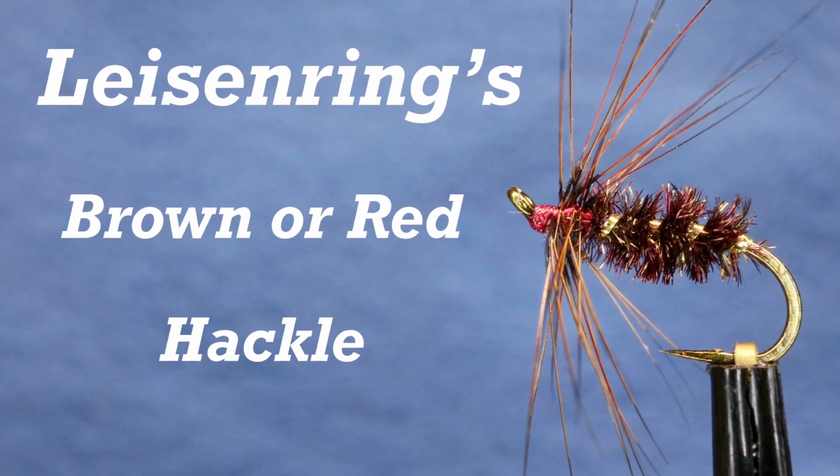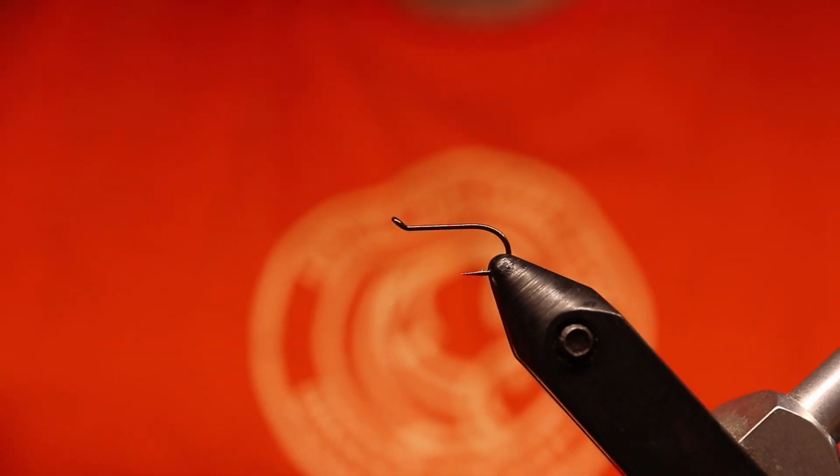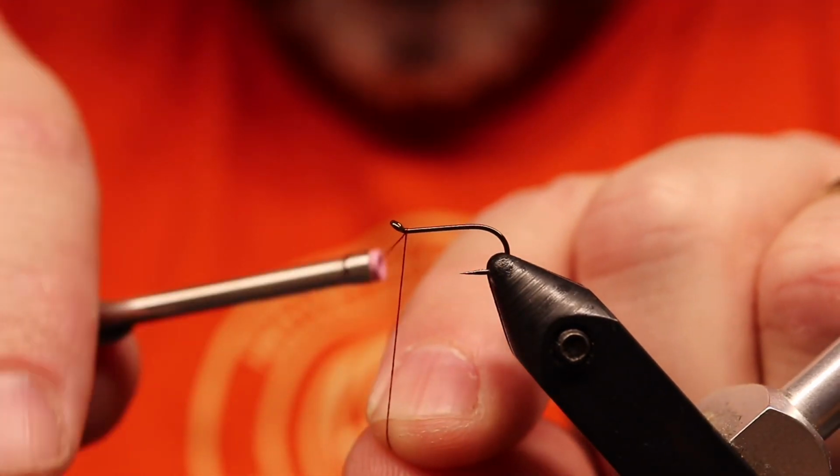Hey everybody, welcome back. I'm going to do Leisenring's brown or red hackle. Rather than go through all the materials here and talk about them as the tying is going on, I'm showing you everything and I'll list everything in there. I did want to talk about a couple of key things.